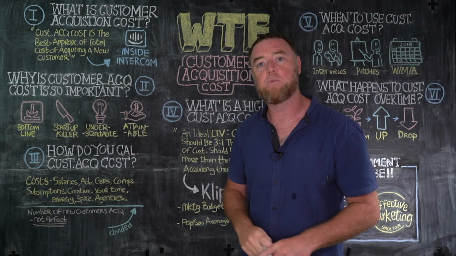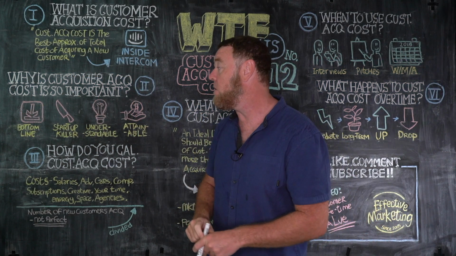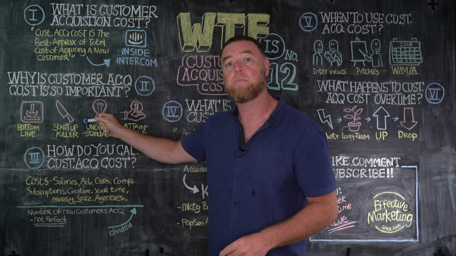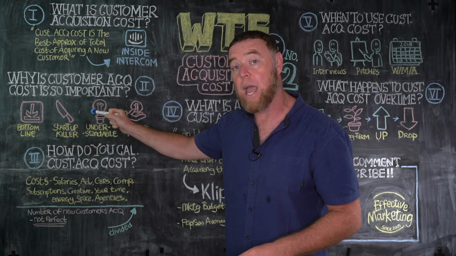The second is what 4 entrepreneurs call a startup killer. So what they tell us is that even if you have a great product in a great market and your targeting is right, if you have underestimated your cost of customer acquisition, your profitability won't be where it needs to be. You could go out of business.